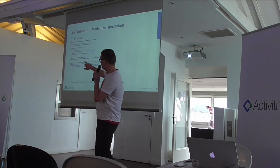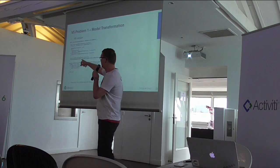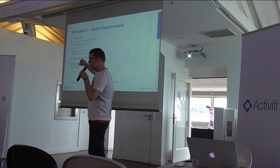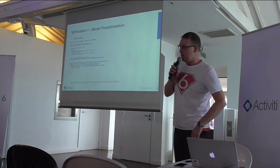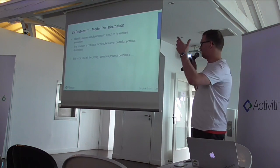So what happens here is that there's a for loop going through all the outgoing sequence flows and giving that back, and then saying at the end, hey, execution, being the pointer to where you are in the process, you are now in this sequence flow, and then saying to the engine, go ahead with this new state. And that's pretty much it. So you work directly with the BPMN model, which makes reasoning about it much easier.